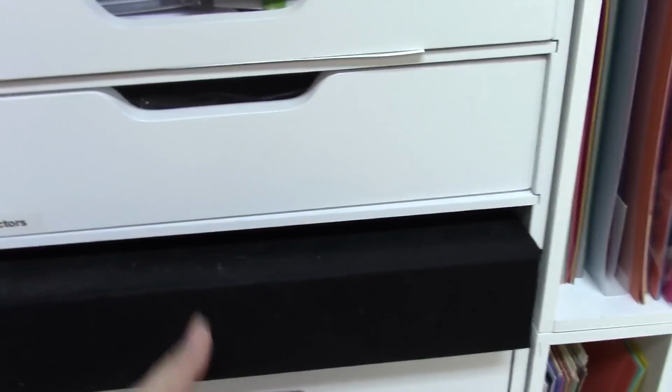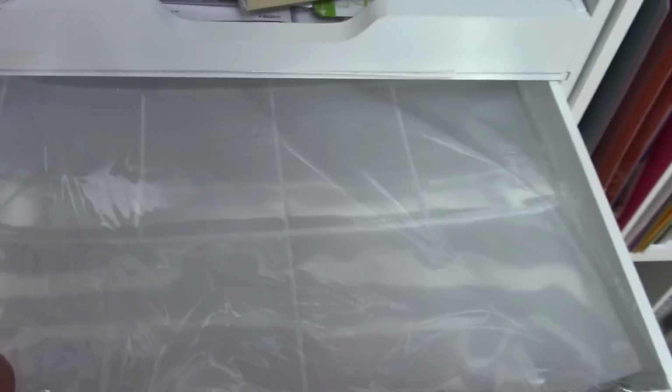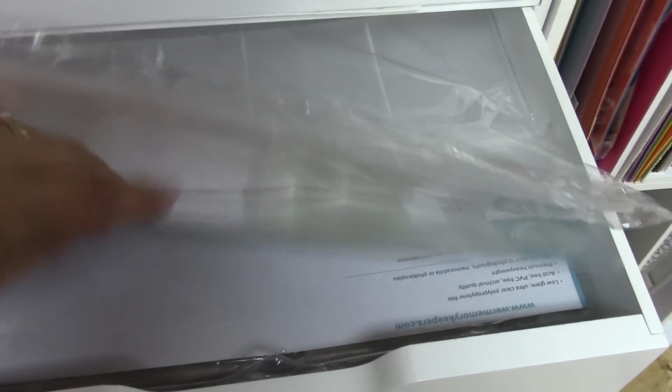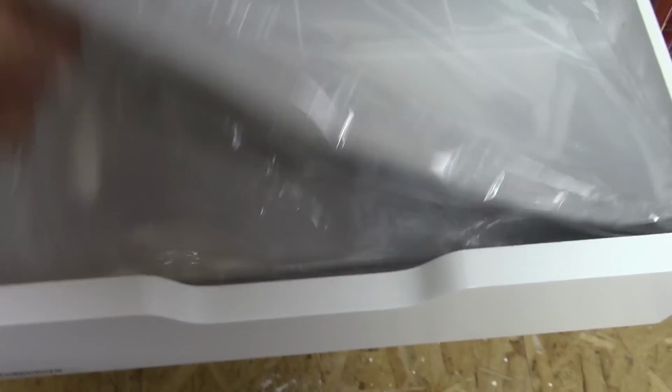Then this is a binder that I just keep my plastics in for Project Life. And I just use these tabs to label them so that I know when I'm running out of one I can order more. Although I have plenty, I don't need to order more anytime soon. And guess what? More page protectors. So here I have a huge kit of just Design A, and I have some fusible plastic here, and 12 by 12 page protectors, and there's more Design A's underneath that. And then guess what? More plastics.